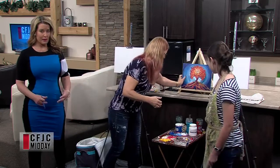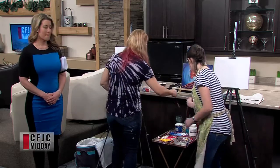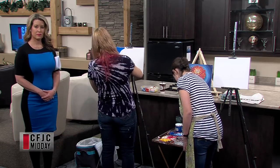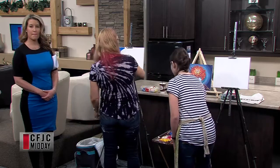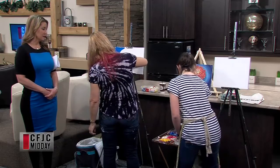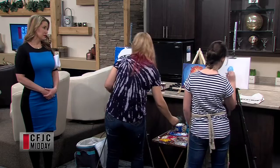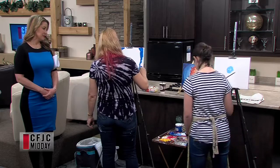So where do you start? Obviously with the background. We've got our brushes already here and we're going to go right in with a blue background, using those good Canadian paints. We're using just three colours — cyan blue. There are different approaches: I'm going from the outside in, and Yana is going from the centre outward. Either way will work. Yana's a very good painter — very, very talented — so she's got different ways of doing things.